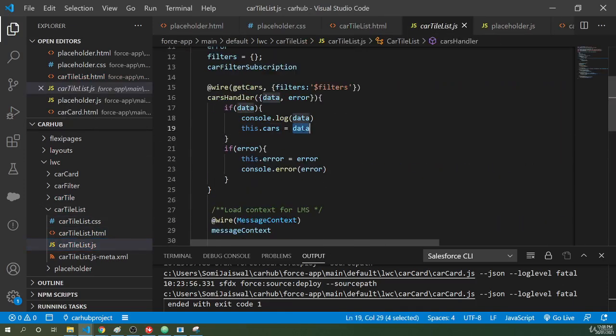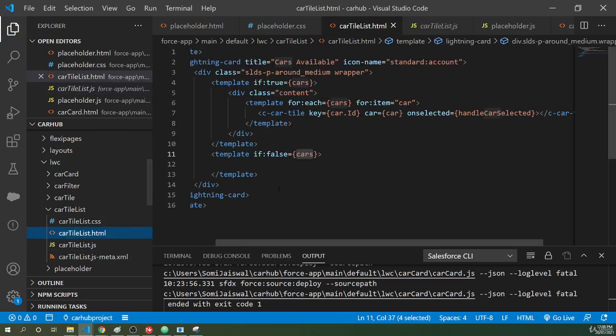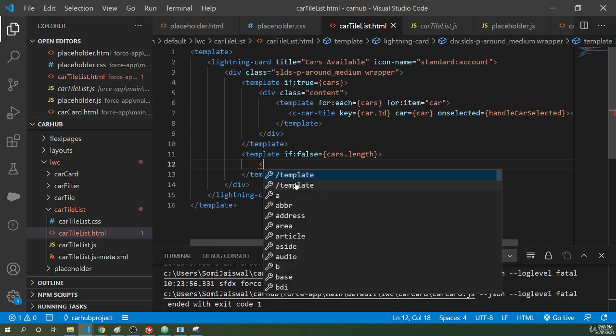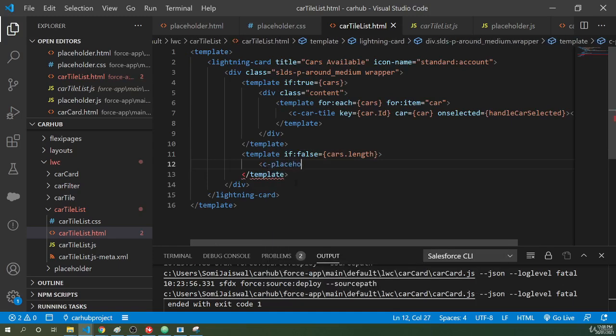We are setting the data directly, so we can check here if cars.length is false, then we can call our placeholder component, c-placeholder, and pass the message, and we can say there are no cars matching your current selection.